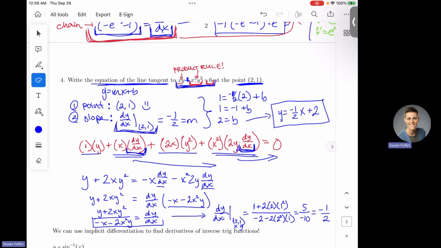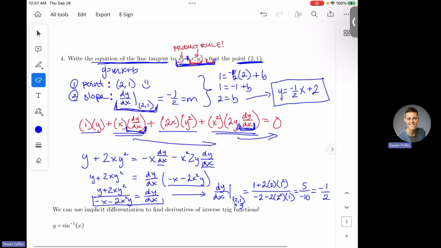It's been a minute since we did one of these, but your process is always the same when you're finding equations of tangent lines. You're going to get a point, you're going to get a slope, and you're going to plug those into y = mx + b. Or if you like point-slope form, if you have that from previous training, you can use point-slope form, which is y minus y1 equals m times the quantity x minus x1. You can absolutely use that as well. Just make sure that you solve for y and put it in y = mx + b form.